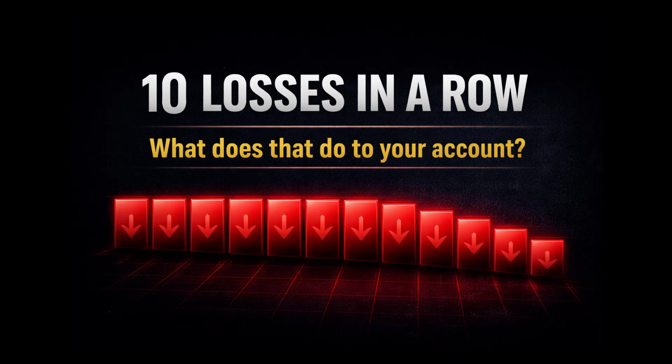What happens in my trading? The important thing then is not whether you still believe in the system philosophically. The important thing is what that losing streak does to your account at your chosen risk level, because this is where reckless sizing gets exposed. A lot of traders size a system based on how much they want to make, not based on what the strategy can realistically put them through. Then the losing streak arrives and the account damage is far worse than they ever properly modelled. That is where the spiral begins.